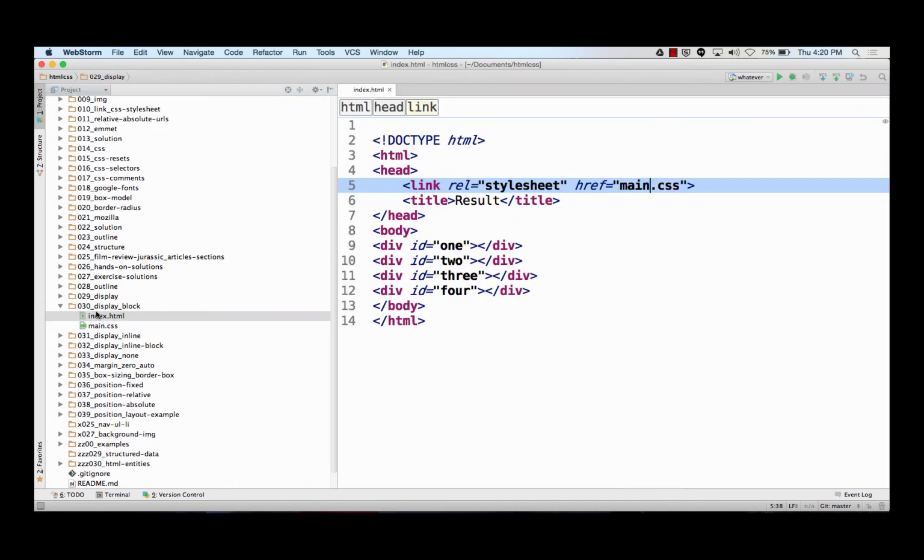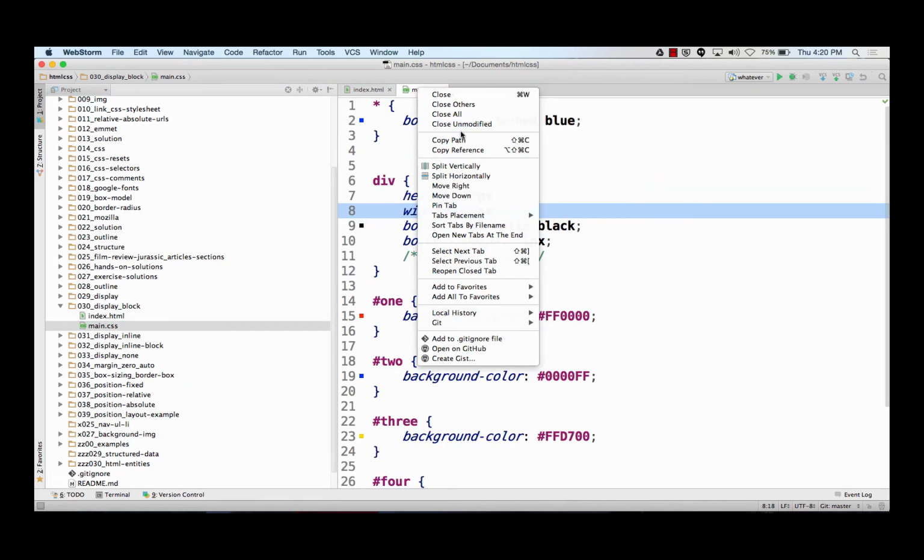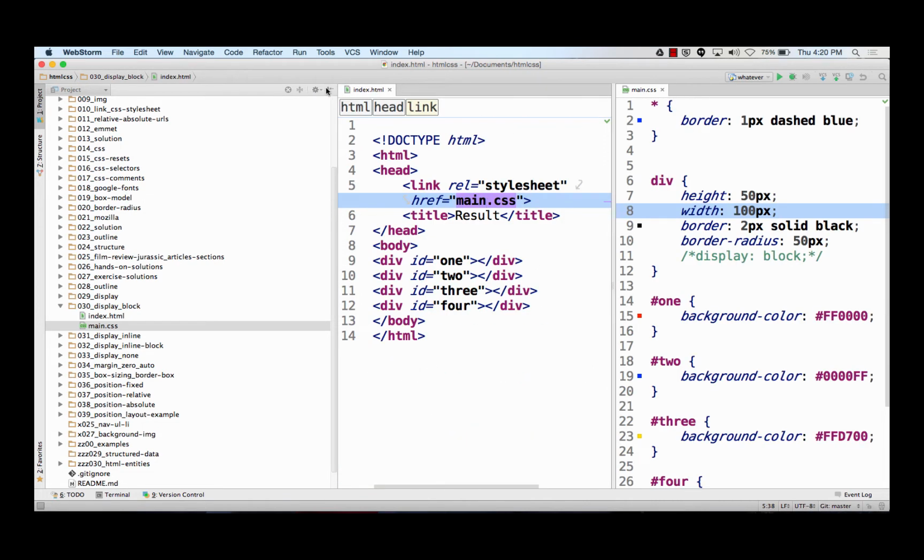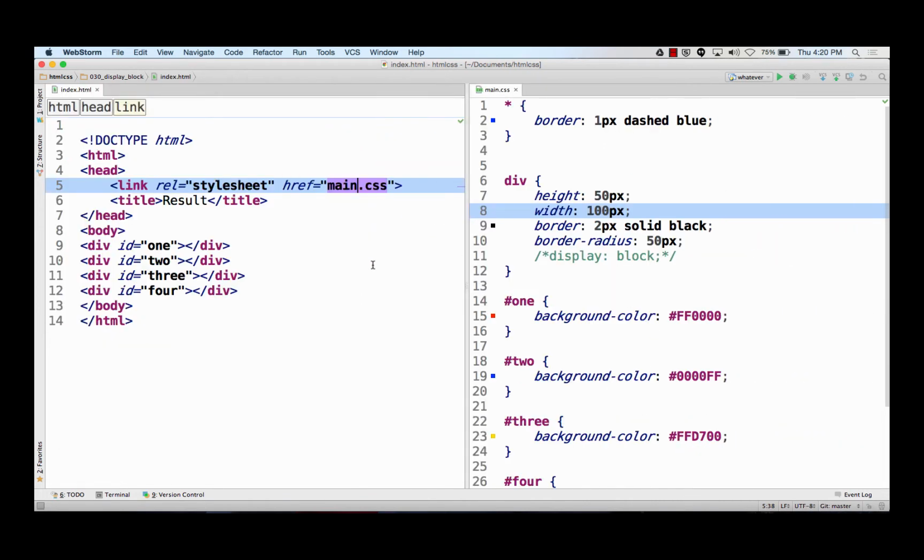And so here's display block, right? Let me bring up this too, split vertically, and visualize this page.